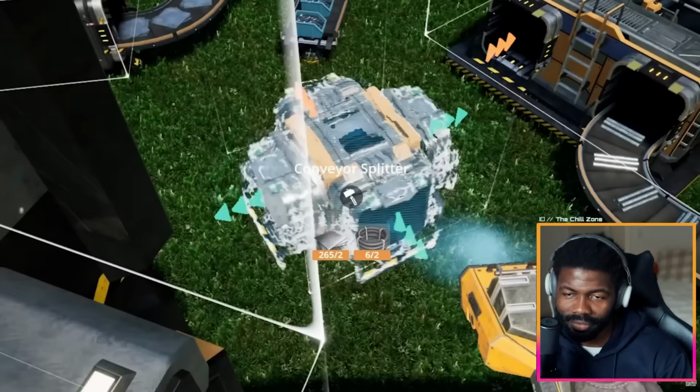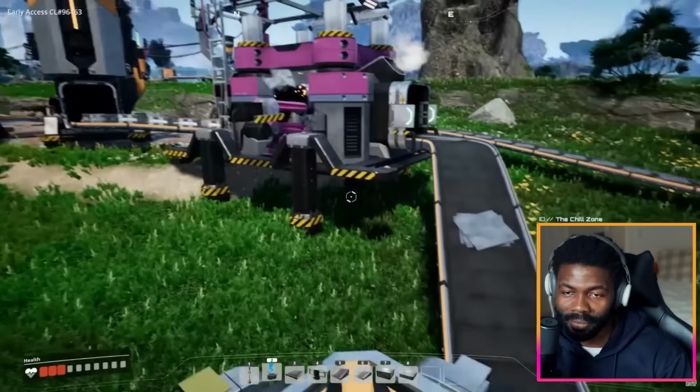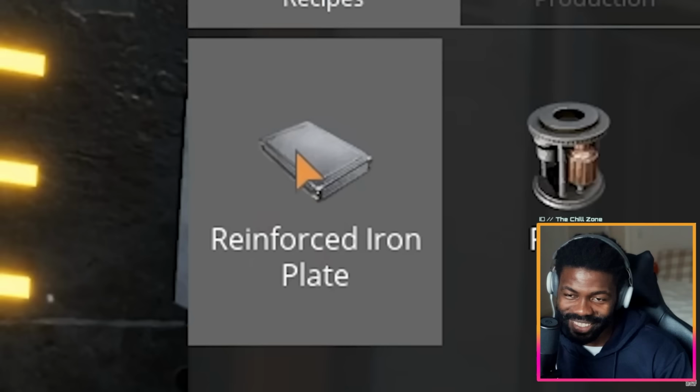We're gonna put down and make a splitter. Lovely splitter here. One of the screws goes over there, and the other screw goes into that assembler. I've also adjusted my three constructors over here to only make plate now, which you can see is filtering into this guy here. And we're gonna send that into the other end of this assembler, and we're going to set this assembler to make reinforced plate.